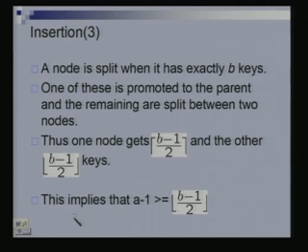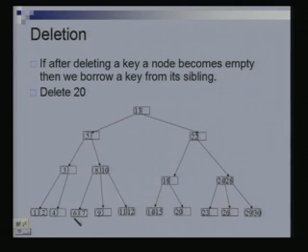Okay. So now let's look at deletion. Deletion again is the same as in the case of a 2-4-3. The simple case is when I'm deleting a certain key and there is more than one key in that node. For instance, if I were deleting 12, there's nothing to be done, just delete 12 and it's all okay, because there's still one key left. But suppose I was deleting 20, then the problem would be that when I remove 20, this node becomes empty. A node has to have at least one key and at most two keys. So it has to have at least one.